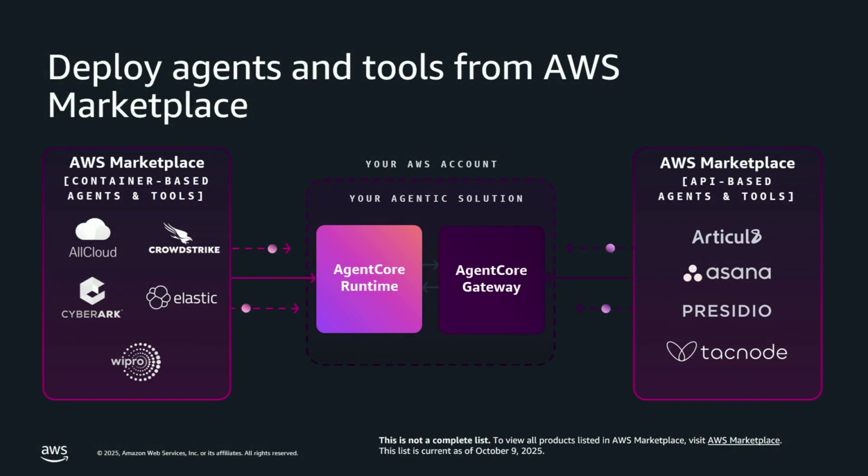So let's have a little bit more look into this, the two options. We see Kevin, container-based agent and tools on the left there. Kevin, a quick question. What are some of the factors that customers need to take into account when deciding the listing model or the pricing model?